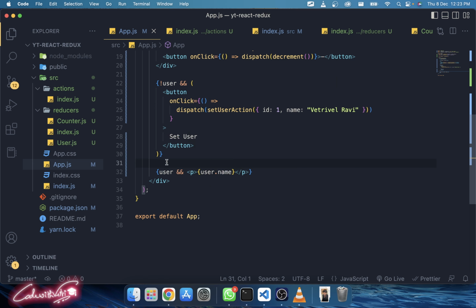Set user button, everything is perfect, but why is it not loading? User.name, the name object is there. What's the mistake?